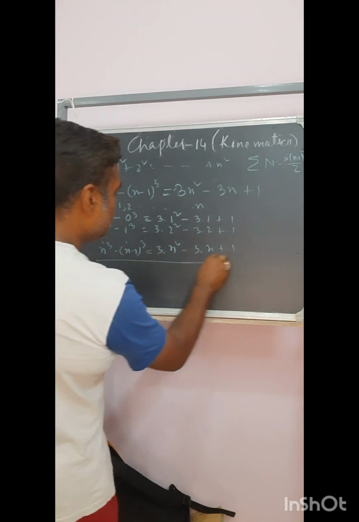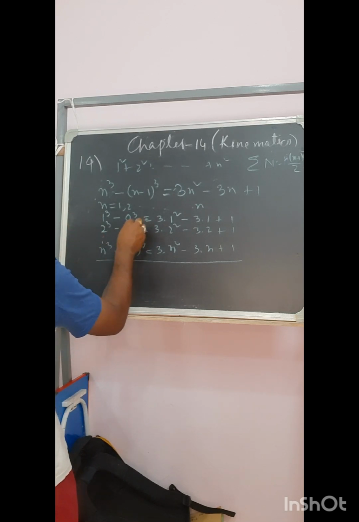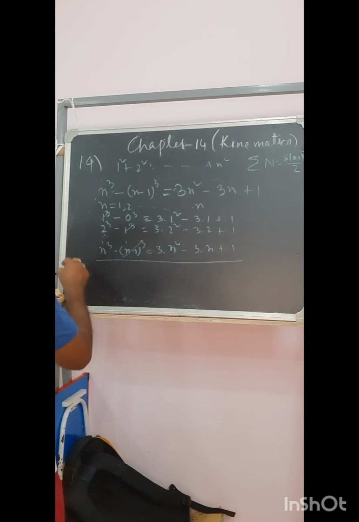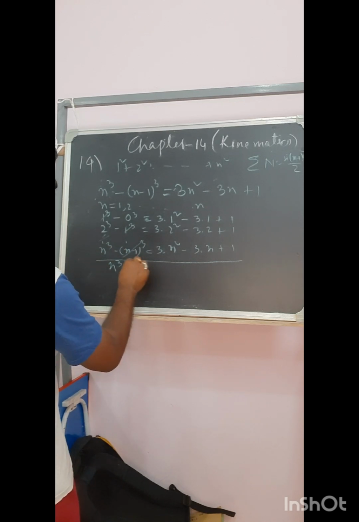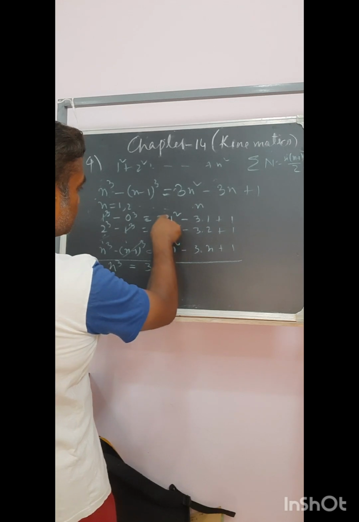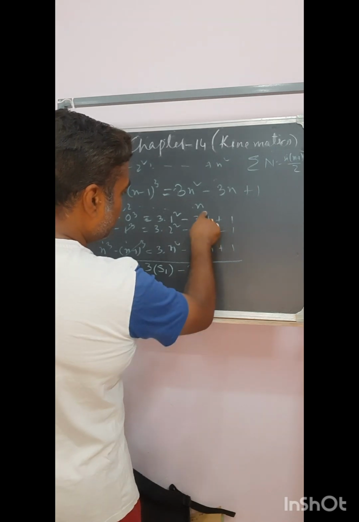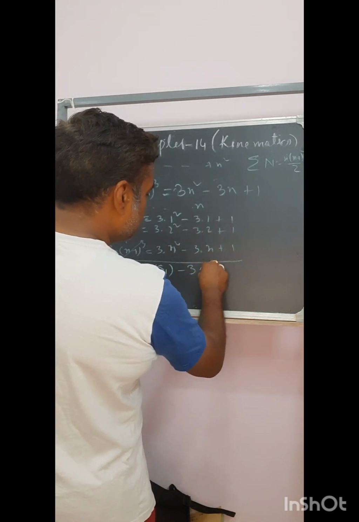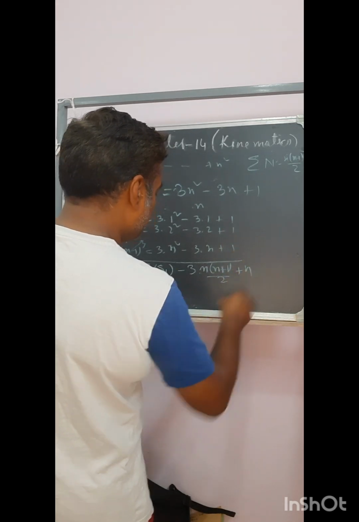Now if I add this, you see the first term of the second and the second term of the first will cancel out each other like that. So it will all cancel out. Only this and this term will remain. So 0 has no valuation in the series, so I can put n cube there. So it will come 3 into, this is 1 square, 2 square, this is the series itself. So I write it as S1 minus 3 into the natural series, 1 plus 2 plus, so I have already shown you, that is n into n plus 1 by 2. And how many 1s? That will be n number of 1s.